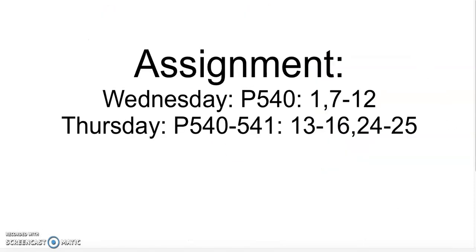All right, so that takes us through the first part of section 8.5 where we discuss trapezoids. Your assignment for Wednesday is on page 540 to do 1 and 7 through 12. Don't send that to me right away, just hold on to it. And then on Thursday, I want you to do page 540 through 541, questions 13 through 16, and 24 through 25. When you get Thursday's assignment done, then you can send both of them to me in a new email.